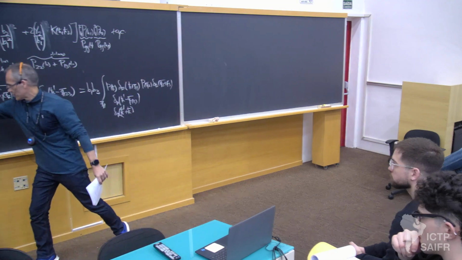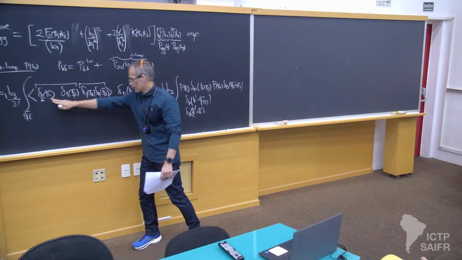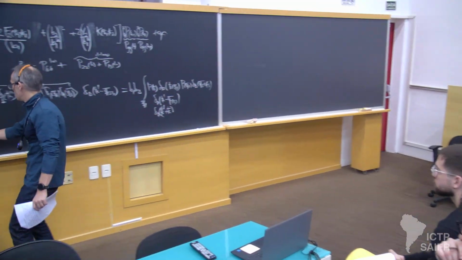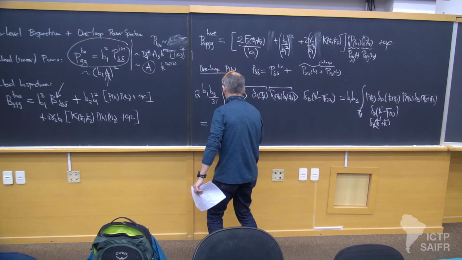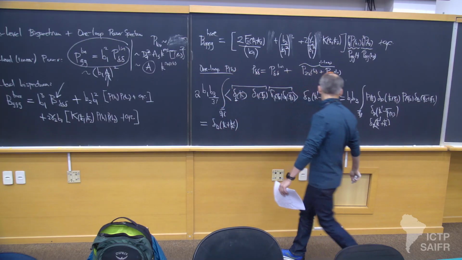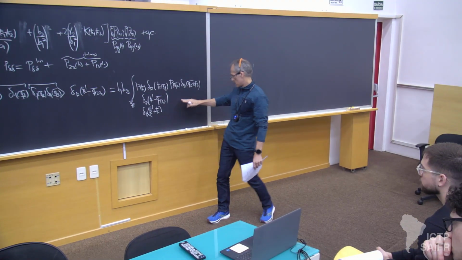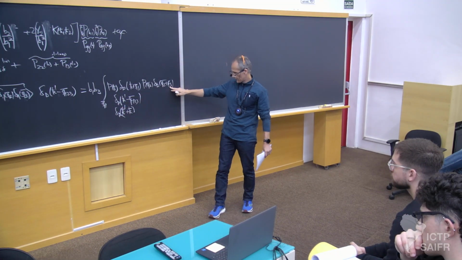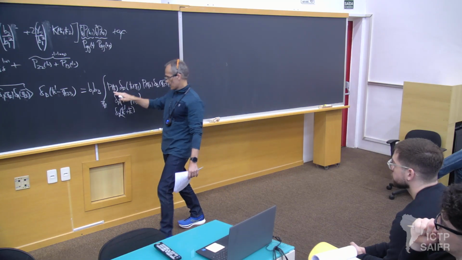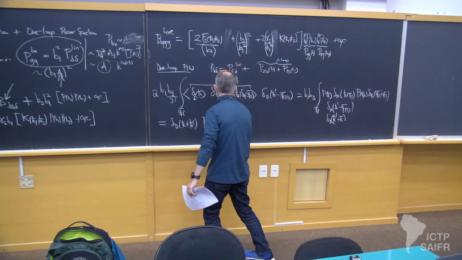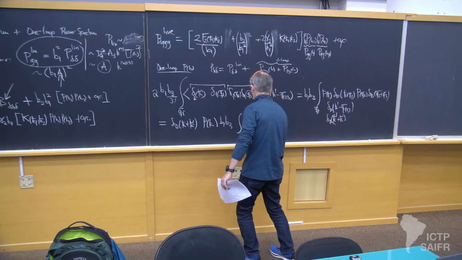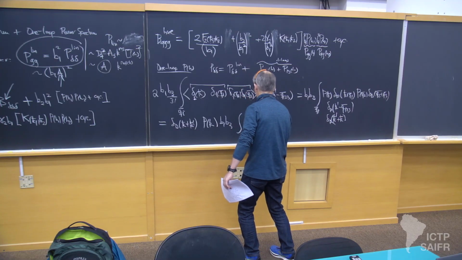Because this is a power spectrum, it has to be translation invariant between the 2 external guys, so it has to be diagonal. So this is now the overall Dirac delta, right? So this kills one of the Q1 integrals, right? And the other integral, I kill it by setting Q3 equal to minus Q2, so I only have to do one integral. This guy comes out, P of K. I still have B1, B3. And then I'm left with the integral over Q2 of P of Q2.